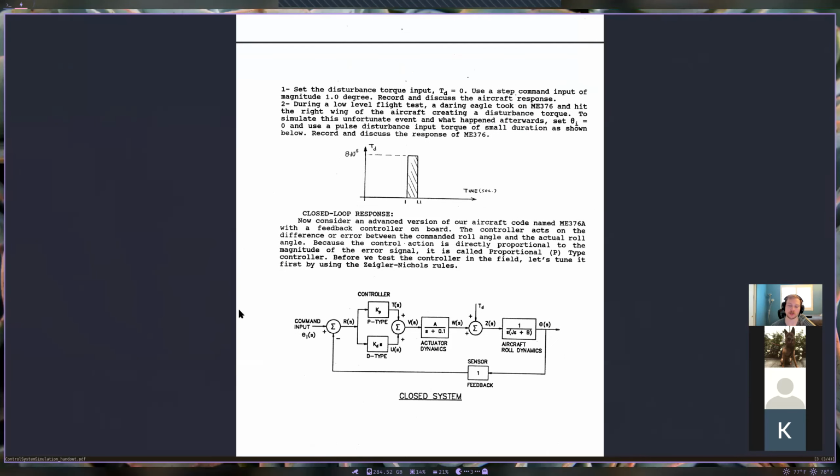So this is what our closed system is going to look like. So we're going to assemble this right now in Simulink. And to start our tuning of our controller, we're going to first set KP, our proportional controller here, to 0. Because we just want to tune our proportional controller until we're marginally stable.